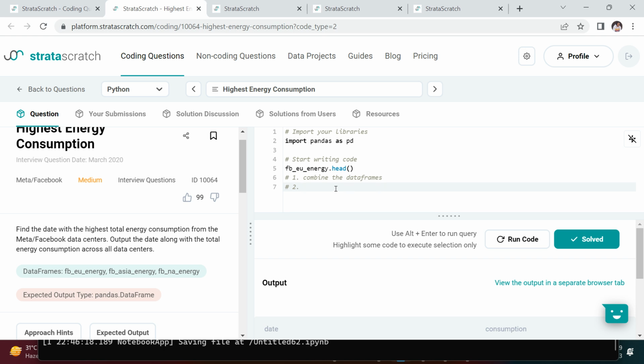When we combine the data frames, there could be a possibility that on the same day, on three different data centers, there could be different energy consumption, but we need to find the total energy consumption across the data centers. That's why we need to sum the energy consumption by date. Then the third thing we need to do is find the max consumption.